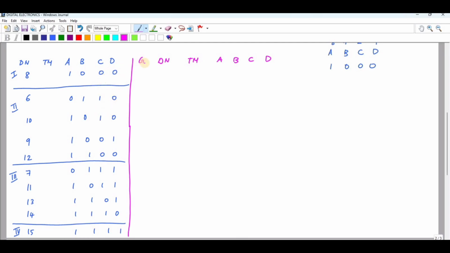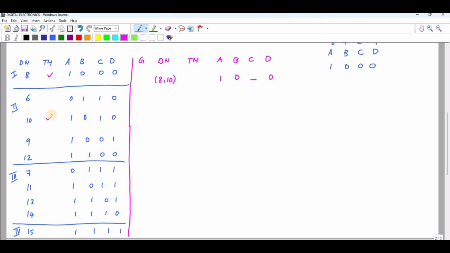So first I am taking 8 comma 10. If I take 8 comma 10, you can see only C is changing. So 1 0 dash 0. 1 0 0 is similar to 8 and 10, only C is changing. So you have to see only 1 bit change. Since I have taken 8 and 10, you have to give a tick mark for this one.